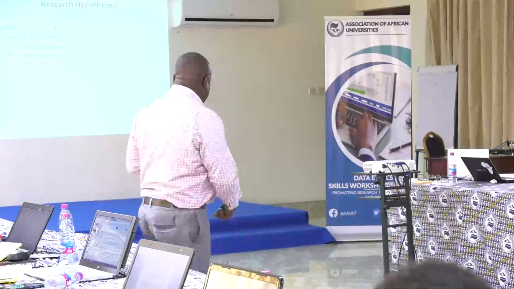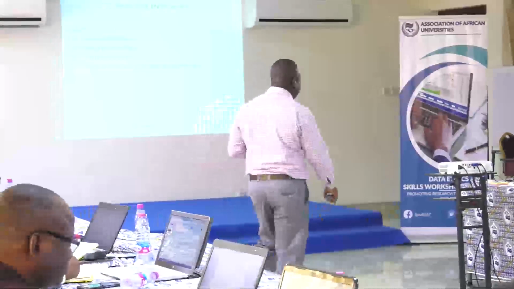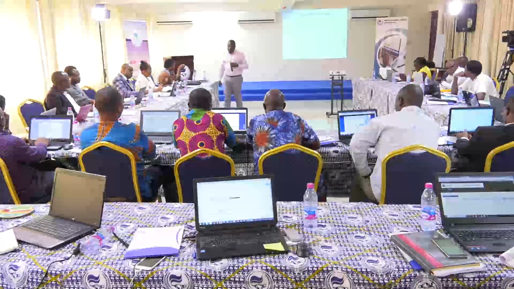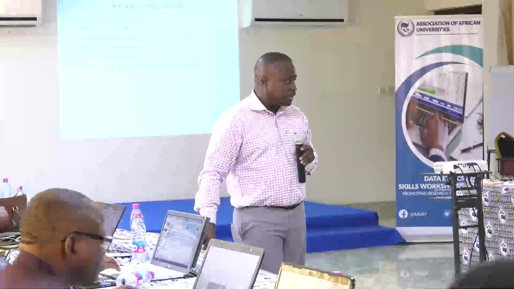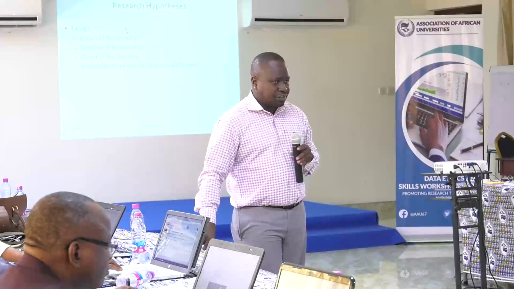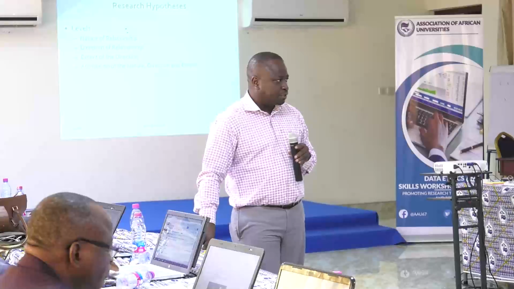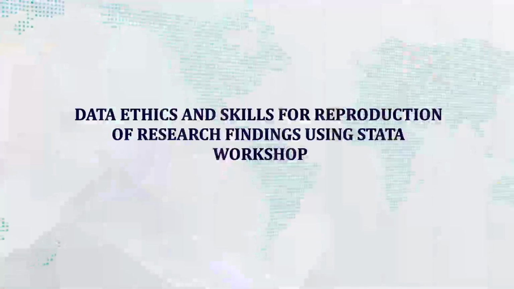Then the fourth level has to do with attribution. And again, as I said, I've chosen my words carefully. Earlier on, somebody said it's difficult to say that my research has led to this impact. But the fourth level of hypothesis testing is to say that if A had not happened, B wouldn't be where it is now. So here we're talking about the counterfactual. If A had not happened, B wouldn't be where it is now. And this is not just from the perspective of the nature of the relationship. It goes across the three strands: the nature of the relationship, the direction of the relationship, and the extent of the relationship.